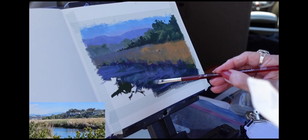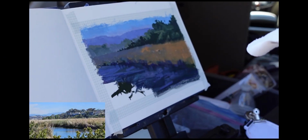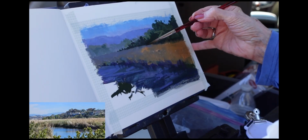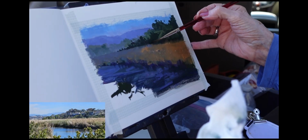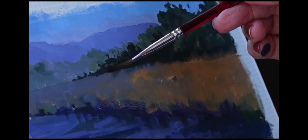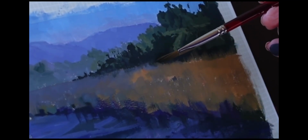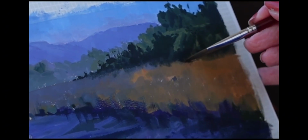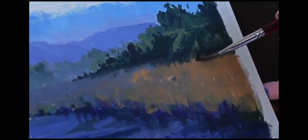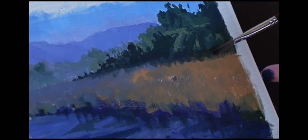Now, I'm going to come back with some brighter blues, but not there yet. Now, I'll tell you one thing that you can do. With a brush that's just been cleaned out in water, I do like to come back, and there's no real wet water on this, it's moist, and reactivate those back edges. Just reactivate it. Lovely, lovely, lovely. I think it's working. I'm okay with that. Let's not mess with that. I've gone a little high with some of those upward strokes for as far out there as that is. This is the beauty of just a little moist brush.